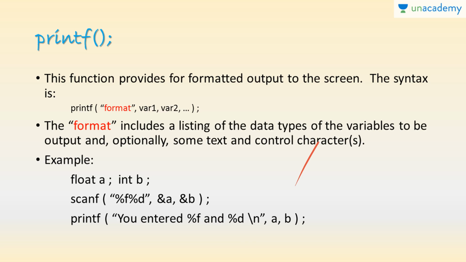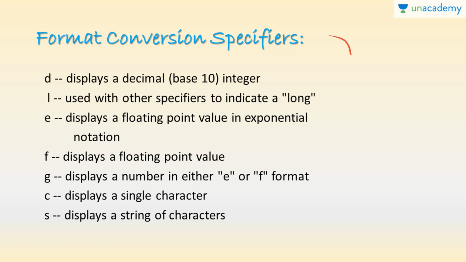So now we have seen here %d and %f. What are these? These come under the format conversion specifiers. Format specifiers define the type of data to be printed on standard output, whether to print formatted output or to take formatted input. We need format specifiers, as we saw, in printf as well as scanf. Format specifiers are also called format strings.